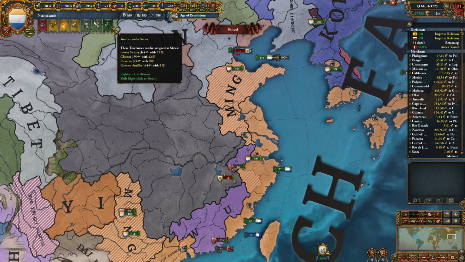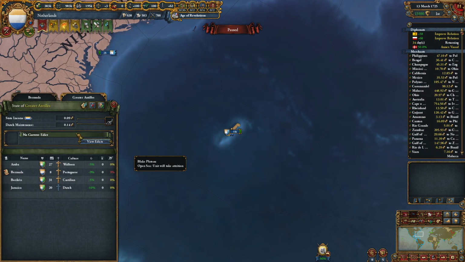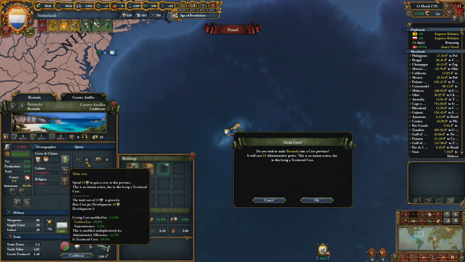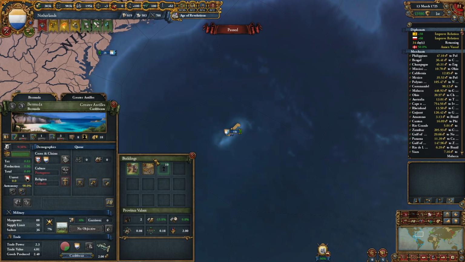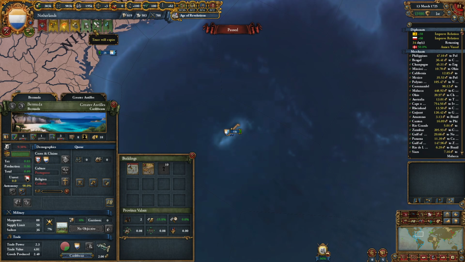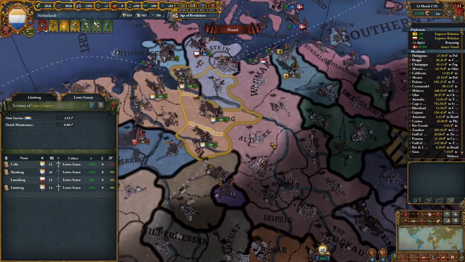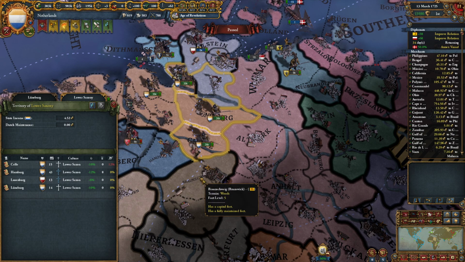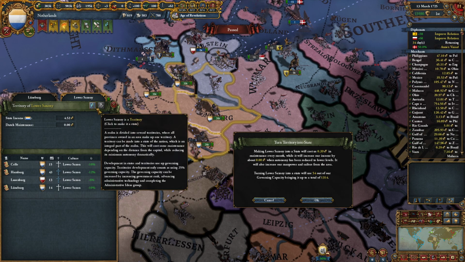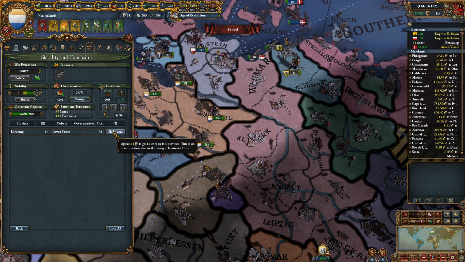Can make more states, right? Yeah. We can make a state in the Greater Antilles, and I will, because there is no other thing we can do with this province. You're making money and you have to build a town hall here. Then we have Lower Saxony, with Hamburg. Celle, Hamburg, Lüneburg.